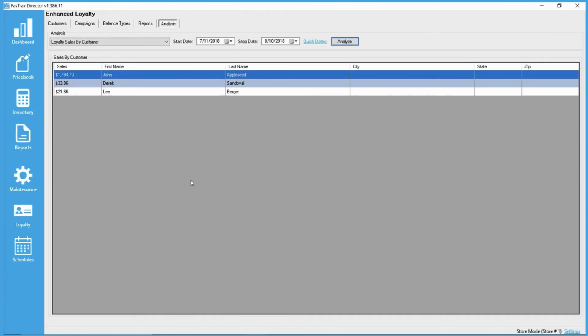And then finally, Enhanced Loyalty is an evolving, feature-rich application extension. If you have ideas of how to improve it, let us know. Give us requests. We want to make this the best loyalty offering that we possibly can. It wouldn't be where it is today if it wasn't for everyone giving suggestions. With all of our software, every update has new features and new things that are added. Enhanced Loyalty is one of the newer parts of our software in the past 2 years, and it's gradually getting better the more people we have on this, because they have requests.